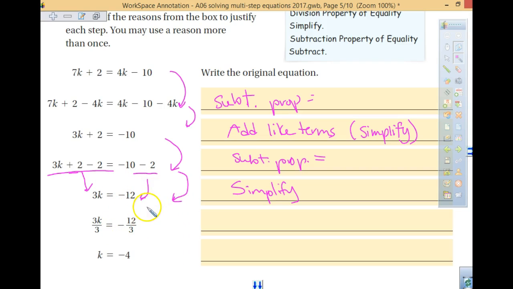So now, after I simplified, and I go from here to here, Katie, what am I doing? Division property, okay? And then my last one, all I am really doing, Soren, is again, simplify. And that is as simple as giving those properties is going to be when we take the test with this. It's going to be just that. Explain what you did, show your work kind of thing.